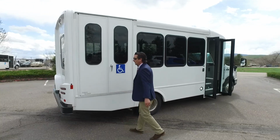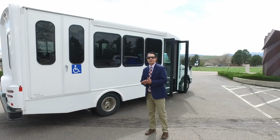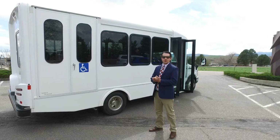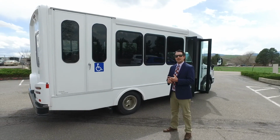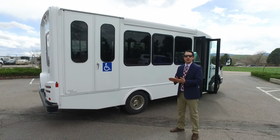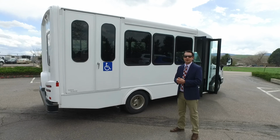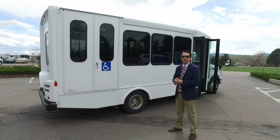So that is a walk around, kind of a tutorial on our Turtle Top Terra Transit. These are our 13 passenger and 2 wheelchair securement non-CDL wheelchair accessible shuttle buses. We keep these in stock. They're available for immediate delivery, and they're equipped to pretty much operate anywhere in the country at a really high level of efficiency and service for you.